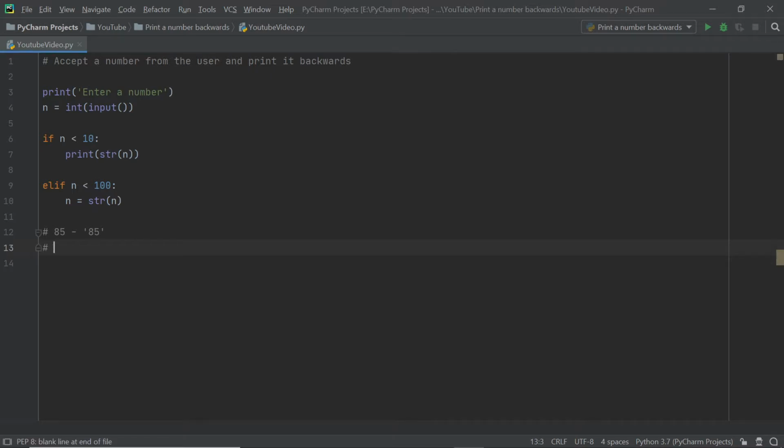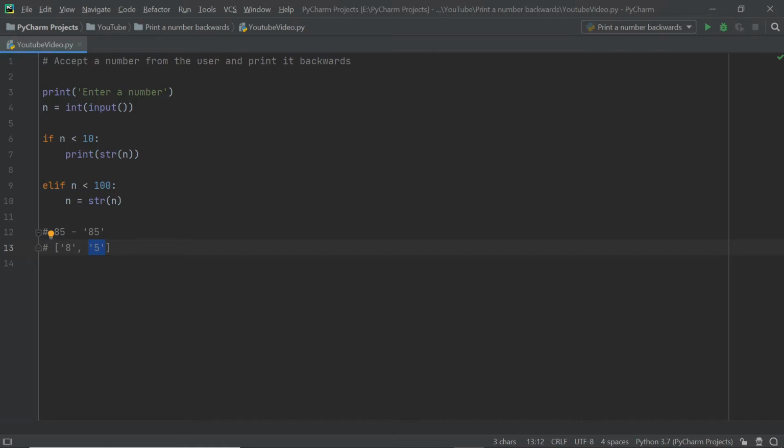So this is what our computer actually holds the values in. It's going to have 8 right here, and then it's going to have 5, both as single characters. Now we can actually access this list in Python, and a list is kind of like an array. So the first index, which is this character, starts with index 0, and the second one starts with index 1, and so on.